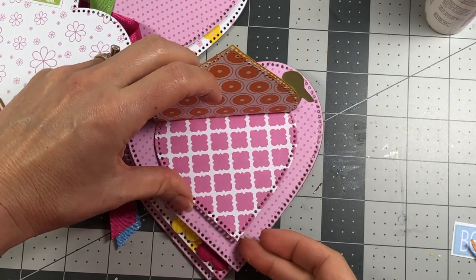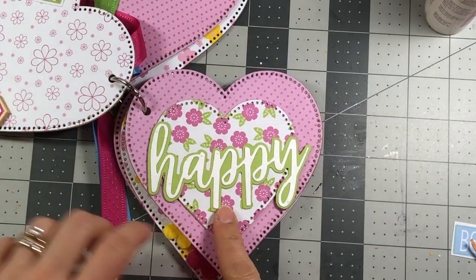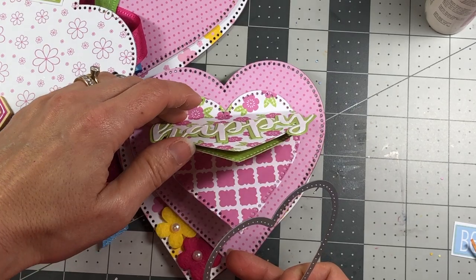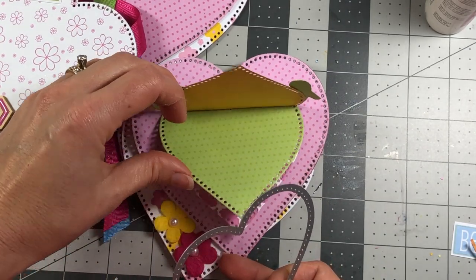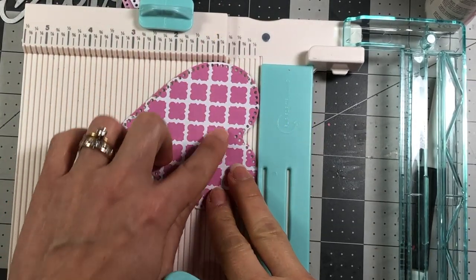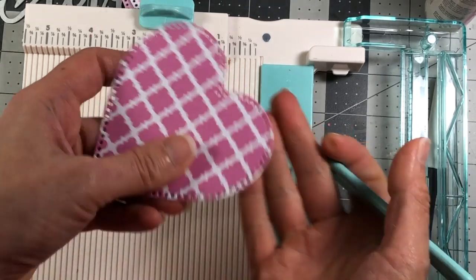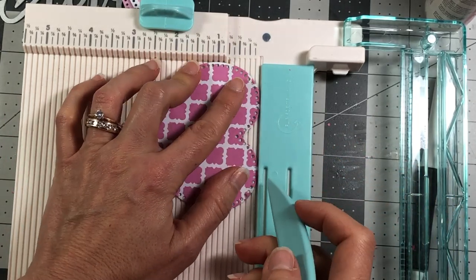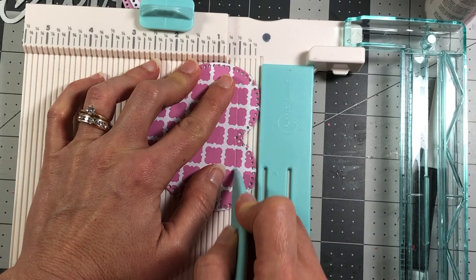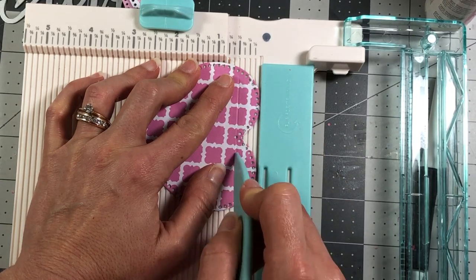This page is a little flip-up where you can put pictures. I have three pieces of pattern paper die cut from the same large heart used on the cover. Find three matching papers and die cut three hearts. Take your three die-cut hearts and use your scoring tool - you're going to score just where the middle heart is, which comes out to about half an inch down. Make sure it's lined up at the top and then find your half-inch mark and score, because you need to be able to fold that when you put it in your album.